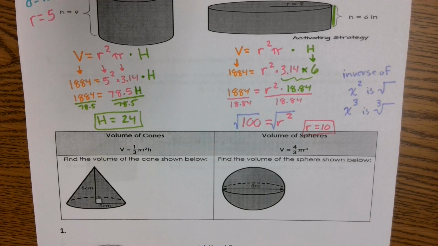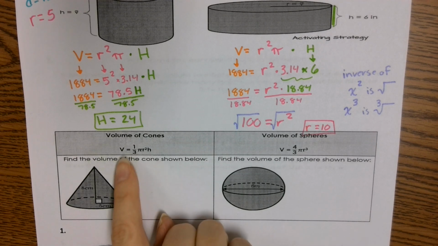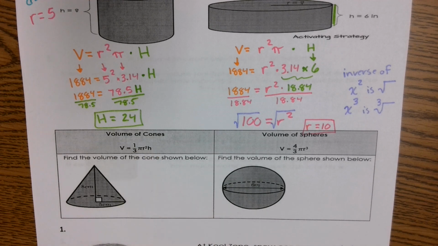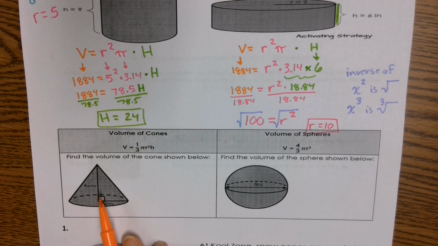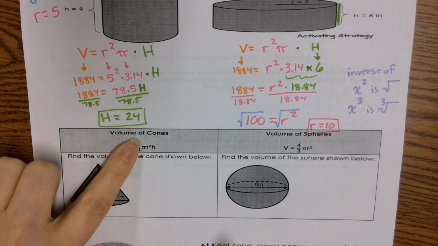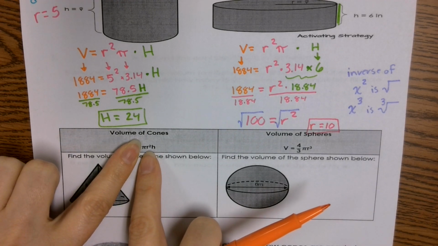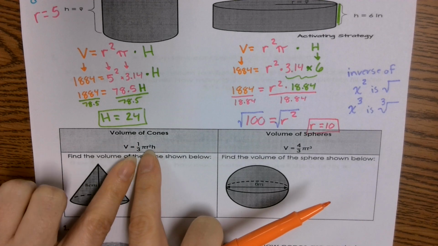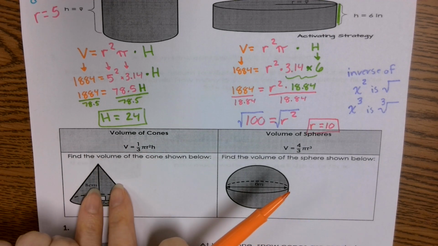Okay, so volume of a cone. When we talk about the volume of a cone, we have the formula volume is equal to 1/3 pi r squared times the height. The reason that it's 1/3 is because if you're looking at the pi r squared times height formula, that's your cylinder formula right there. Pi r squared times height, that's your cylinder. When we take 1/3 of it, that gives us a cone.